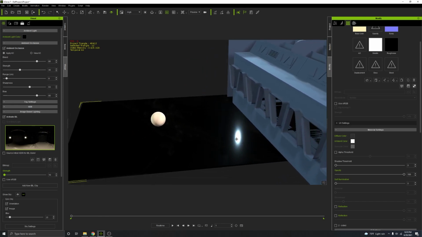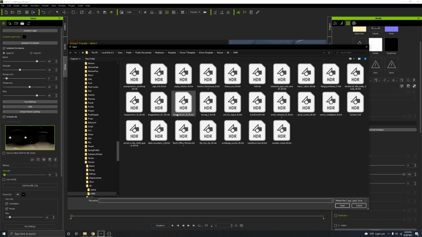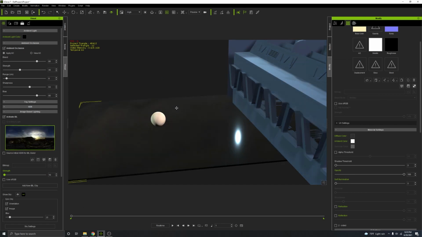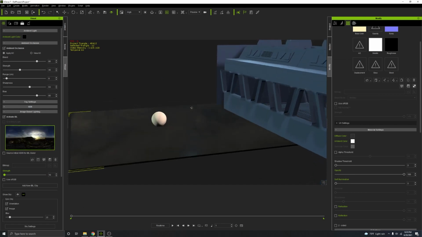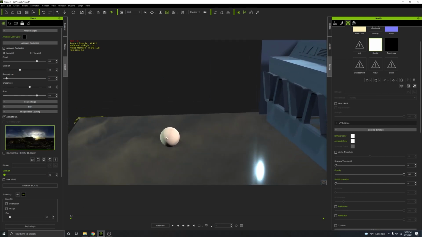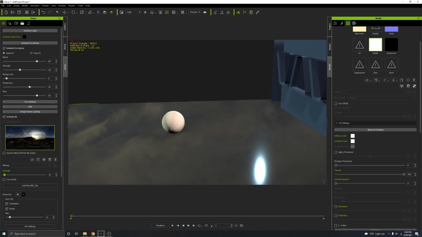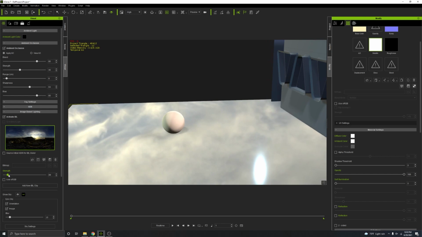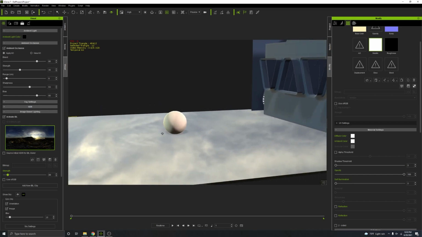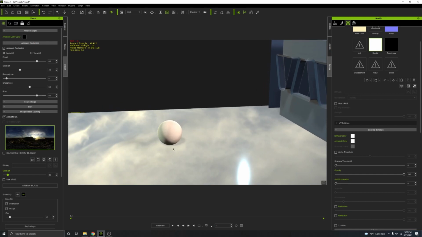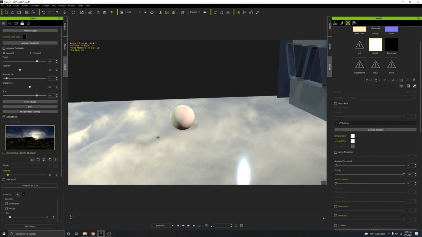Let me change the HDR so that you get to see more reflections. There you can see some reflection from the sky, from the IBL, but you cannot see any reflection of our sphere.